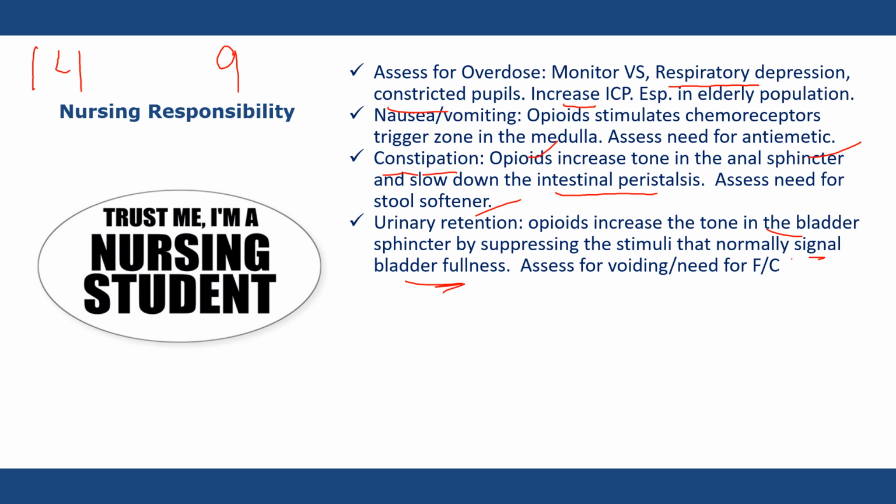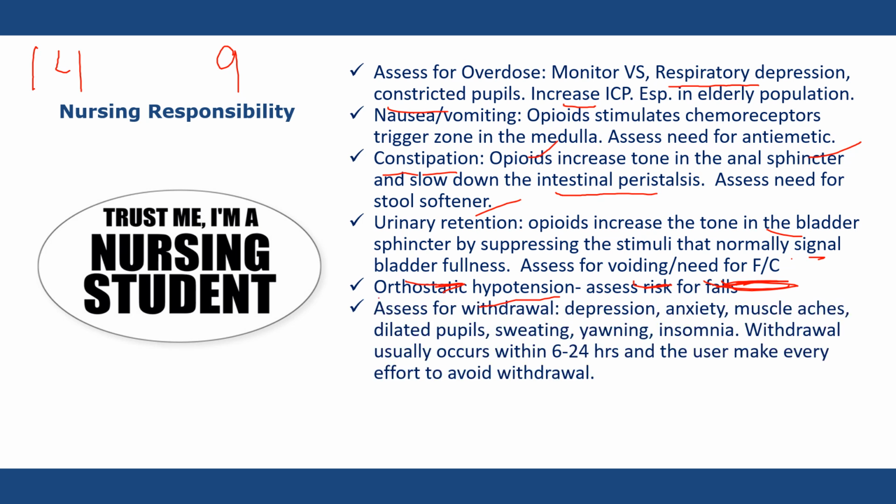So we might have to assess for potential need for a Foley cath, which is not a good practice, by the way. If we have to do it, we have to do it, but offer frequent toileting and then just assess the bladder, if it's full, if they're retaining urine. Okay, orthostatic hypotension is a risk for opioids, especially for elderly patients, who are at very high risk for falls and injuries. So always assess for that.